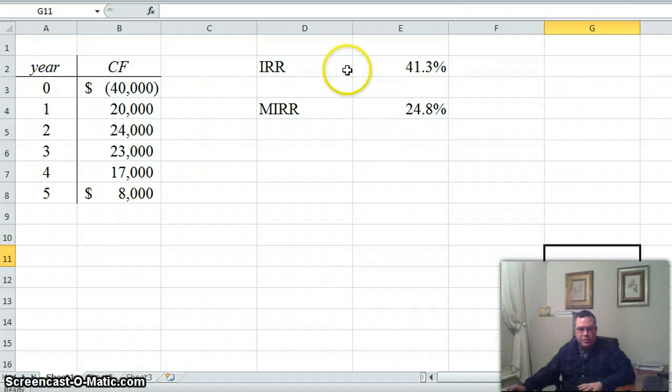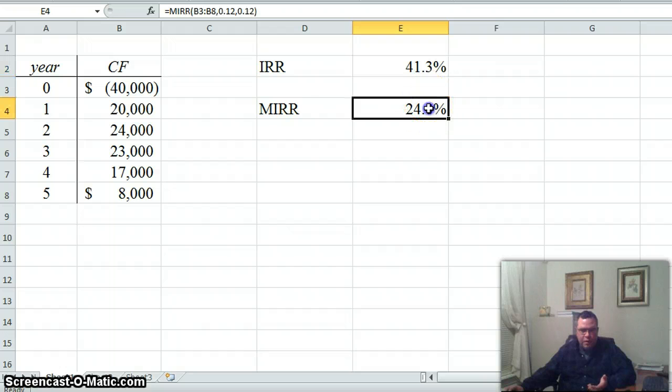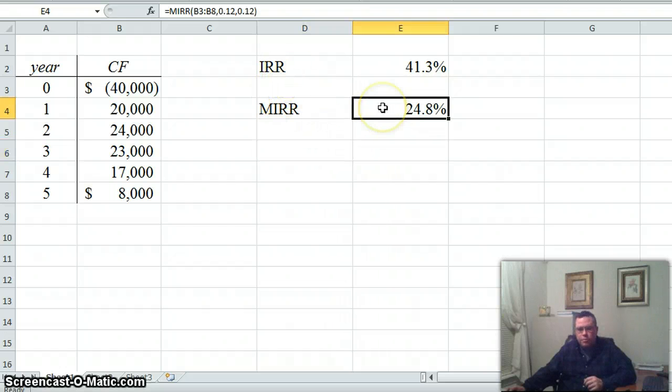IRR is an interesting concept related to NPV because it gives you an interest rate, which we usually quote costs of things and returns of things in, interest rates instead of dollar values. And so that's what's nice about IRR. Net present value doesn't have this problem of the reinvestment rate and all that. So net present value is usually the best, but modified IRR actually fixes a lot of that, and it's much better than IRR because it's a much more correct answer of what your actual return on your investment is going to be. So see, it's much less in this particular example.